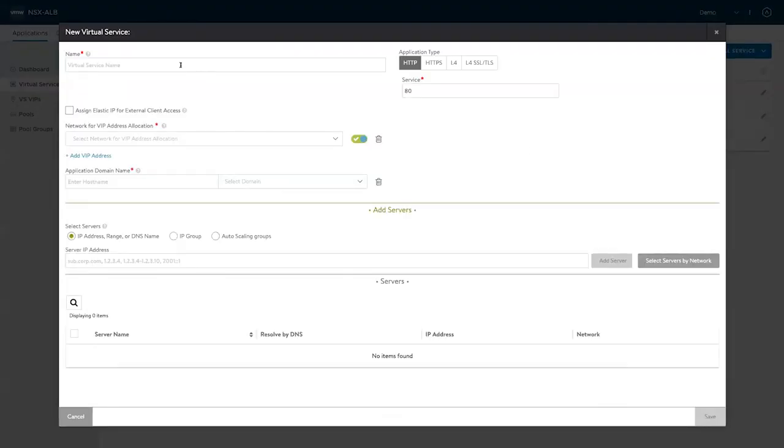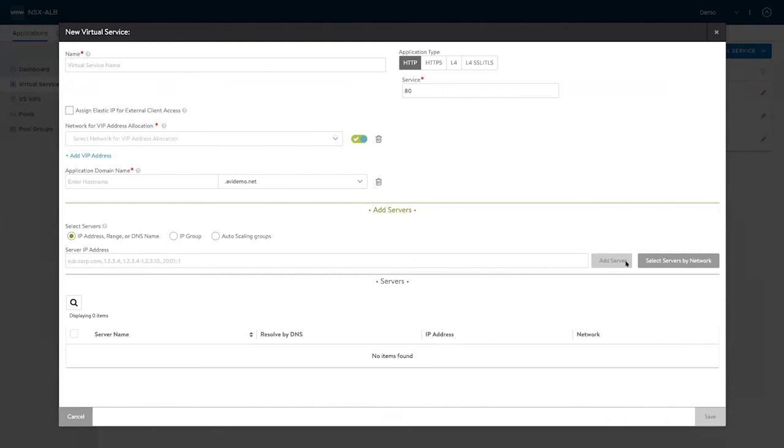I just need to specify the name. Basically, what I'm doing is specifying the intent of my application delivery, and the platform will actually handle all the underlying infrastructure for me. It will take care of the registration on the DNS, using the domains. It will take care of the IP address by integrating with your IPAM system.